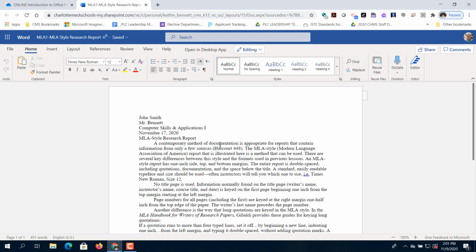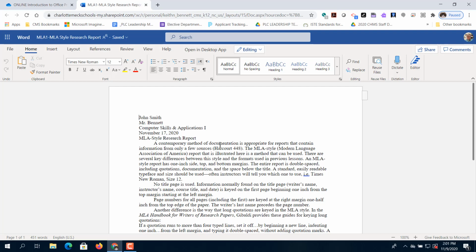Because when you do a research report, you're going to have to prove that you are not just making something up. You've got to be able to indicate, I got this piece of information from this source and this information from that source, and these are all credible sources.